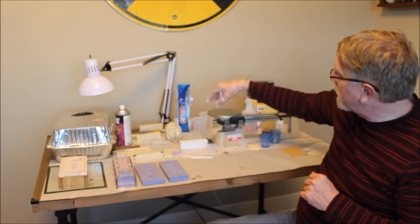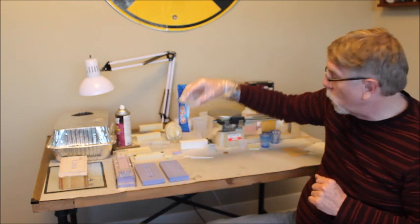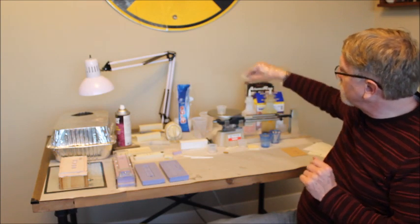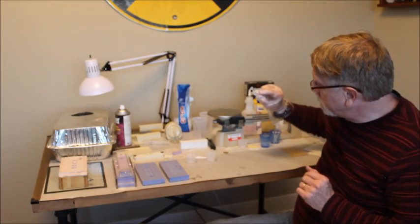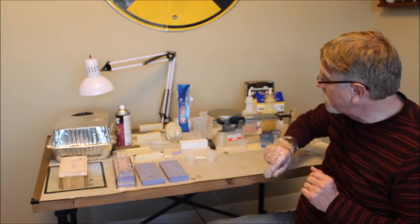So what I do is I measure them out in these little plastic cups, 1 ounce souffle cups. I put that on the scale and pour in my resin until I get the correct amount. So I'll have A and B. I don't mix them on the scale. I pour them in separate cups.